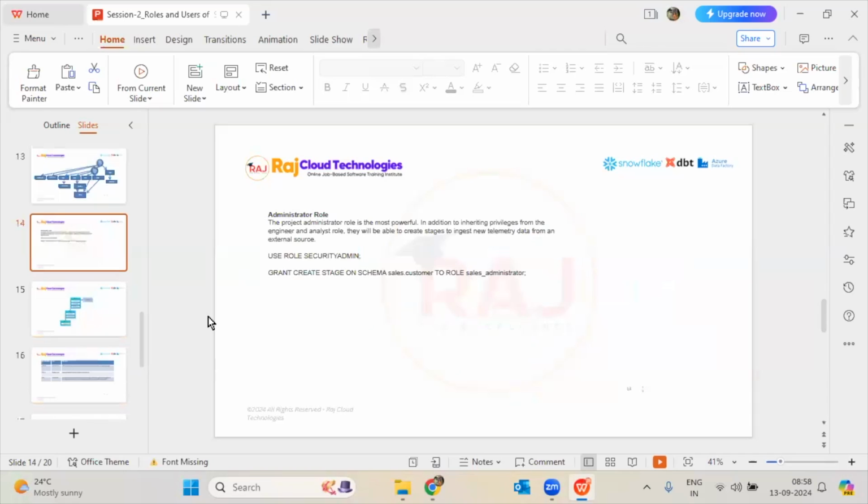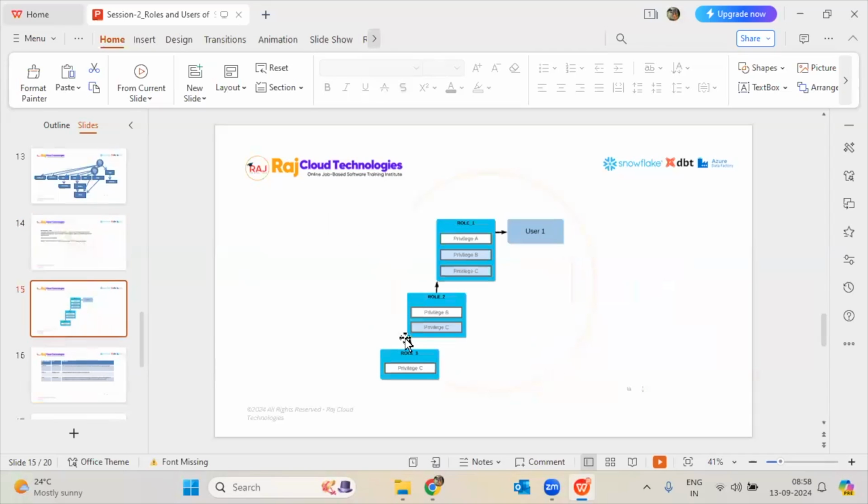Getting my point? So this is the hierarchy I tried to explain. If you have one user, that user has A, B, C, I mean role one, role two, role three. So the C privileges will be added to B, and B privileges will be added to A. If you assign privilege C, you can only read the data.